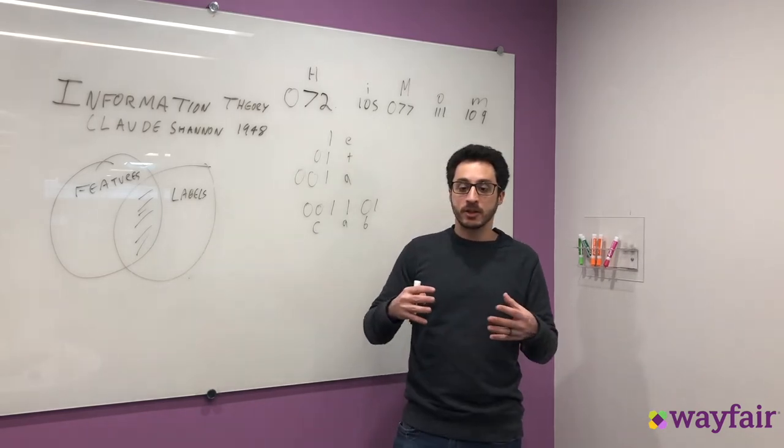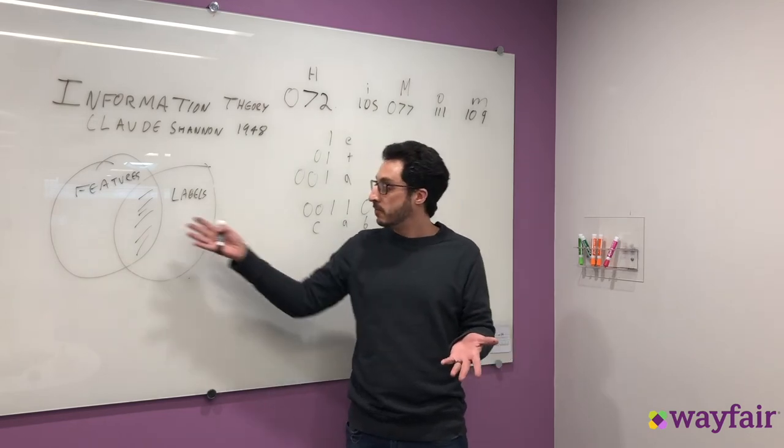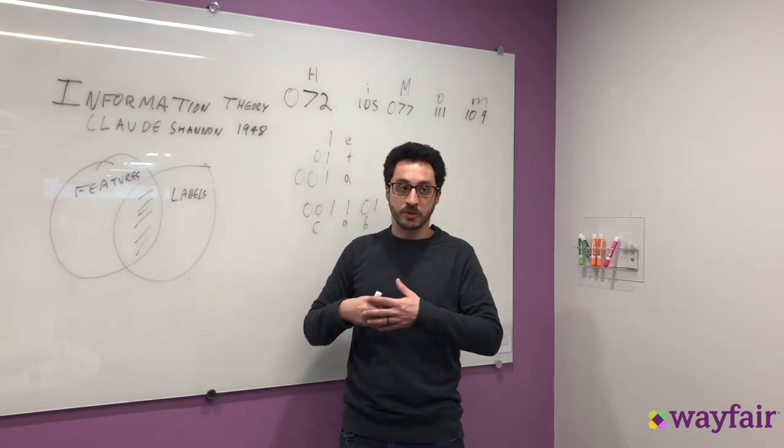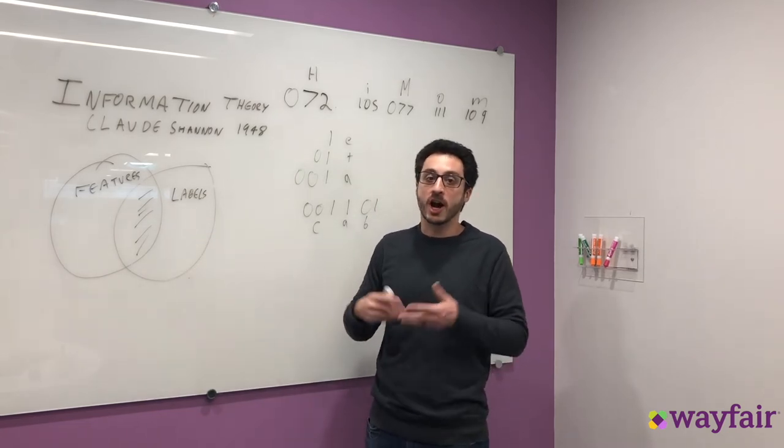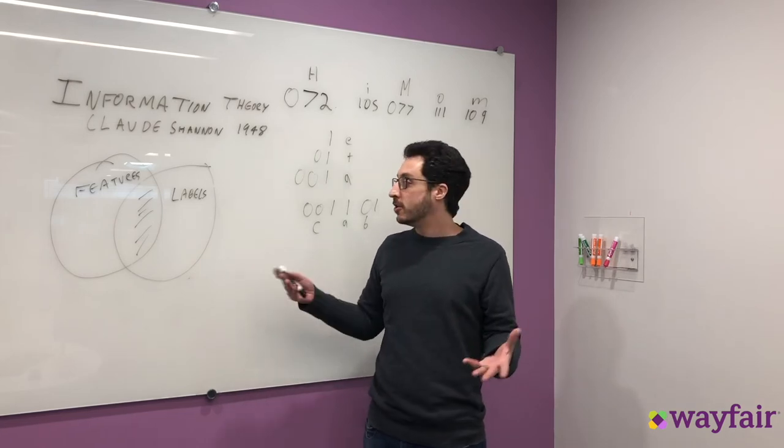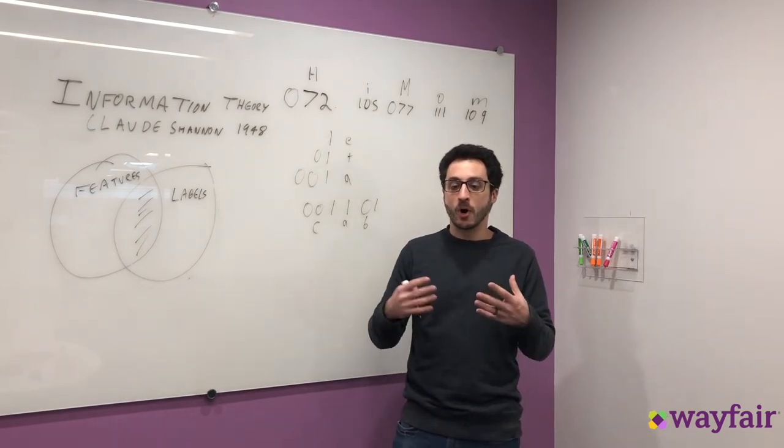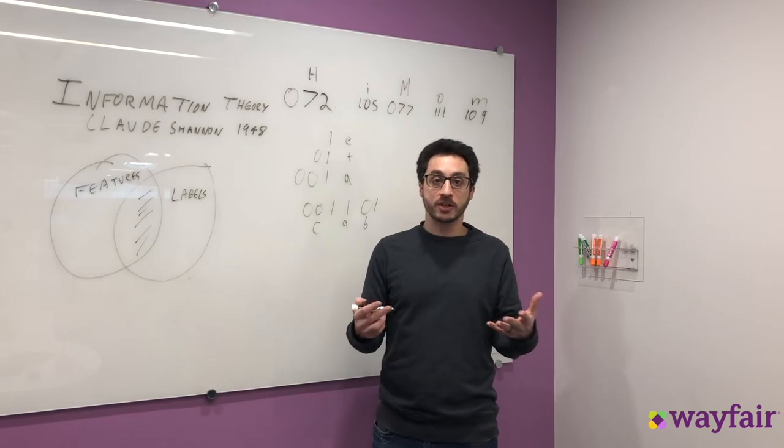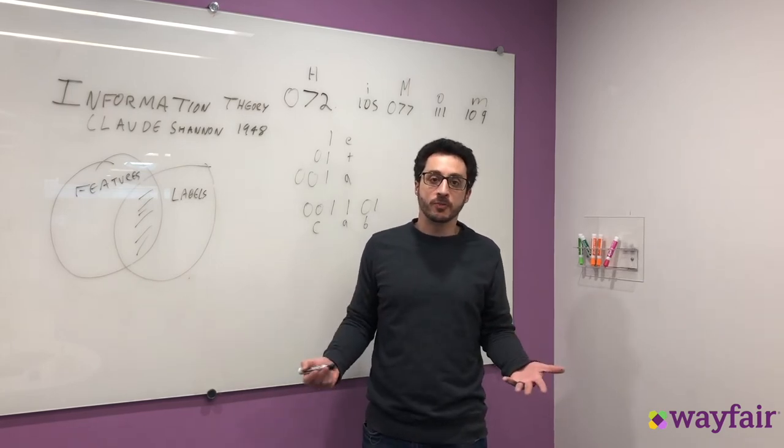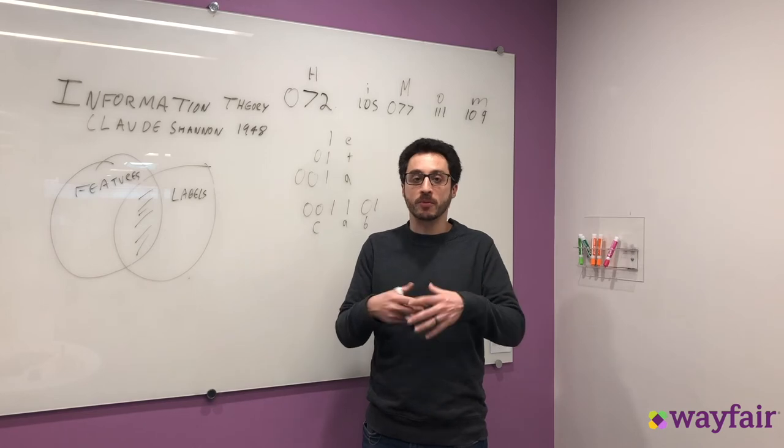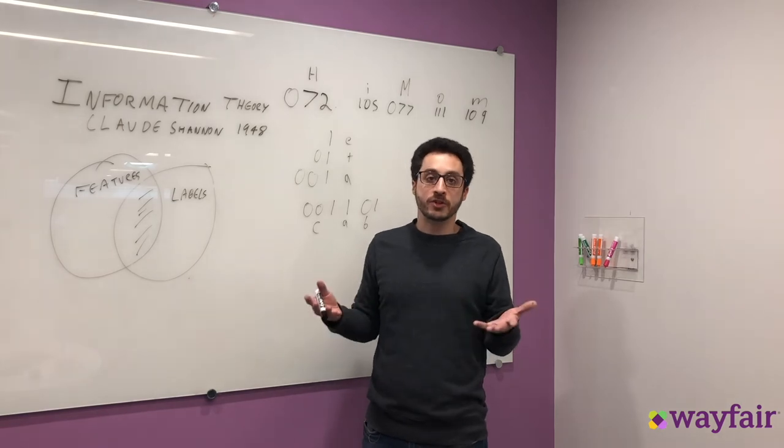Now, in reality, the interaction between, the similarity between the features and the labels, the amount of information that they share varies. But the more information they share, the better you can do in terms of prediction. And in fact, you can compute this mutual information and use it to then compute an upper bound on the classification accuracy that you're going to be able to achieve. So this is a little bit about encoding, why multi-class classification is an encoding problem. Here's a framework that you can use to describe encoding problems. Okay, why am I bothering to do this? Well, I have taken this problem, viewed it as a natural process, discovered the laws that govern it, and now I can produce insight.